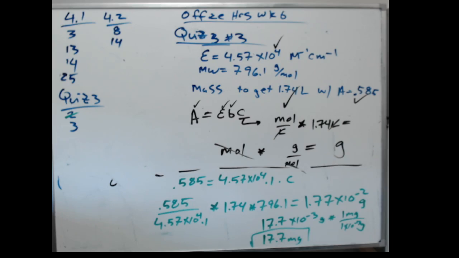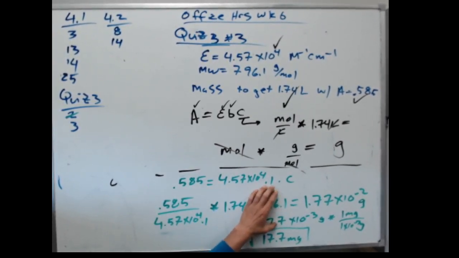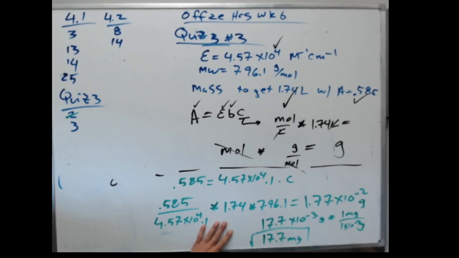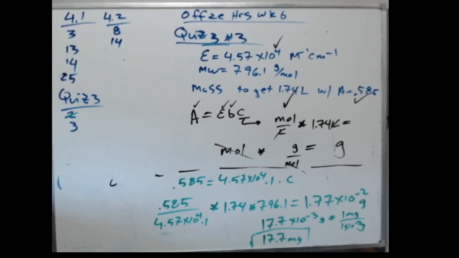Both of those problems were Beer's law problems, and they involved like this. Even though this is like divide, multiply, multiply, it's using 3 different concepts for how we're doing this. This is Beer's law, concentration, molecular weight. This ties 3 different concepts together, and I got really lazy with my units to show you how the math kind of is just math. But the units help us think about that and get us to the right point. So even though it's like, oh, it's mathematically so easy, getting to this math is the part that we need to focus on. How we read the problem, how we connect the concepts.